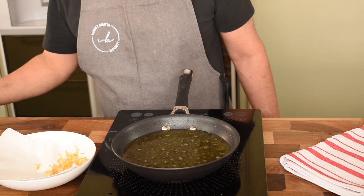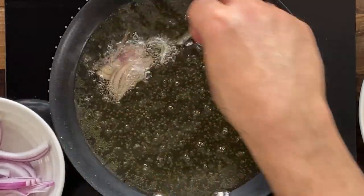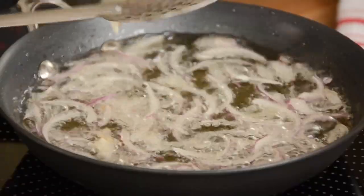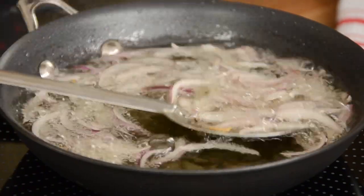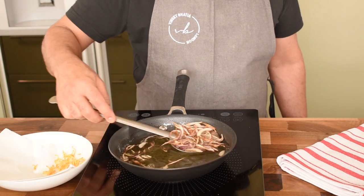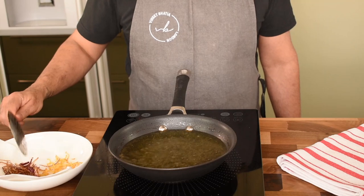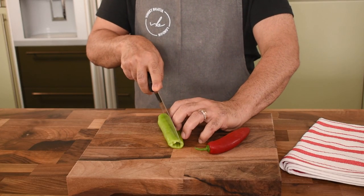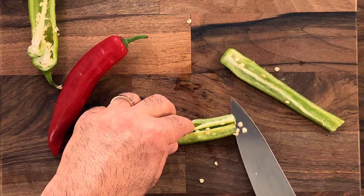Then we fry off the red onions. Fry the onions just enough until they are very light golden. You don't want to make them very brown because the dish overall is quite dark brown in color because of the soya sauce, so light golden is just about perfect. So that's our fried ginger and fried red onions done. Moving on to the main dish, we're going to spice it up with some chilies — green chili and red chili. It's up to you if you want to take out the seeds or not.